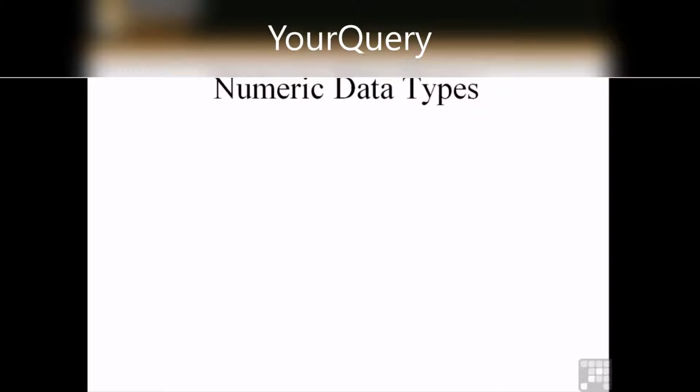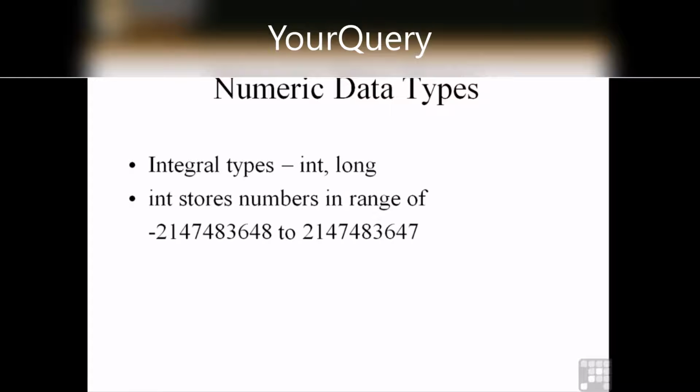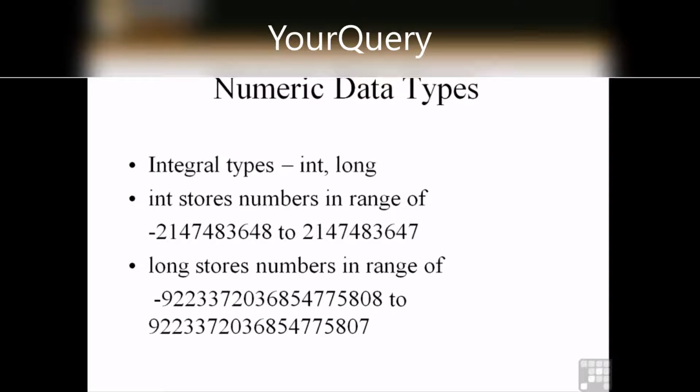The numeric data types handle all the numbers that will come into your C# program. The first of these numeric types are what are called the integral types. And the two main integral types that we'll work with are int and long. Int stands for integer, and long just stands for a long integer. Integer or int stores numbers in the range of -2 billion to +2 billion, leaving off some of the fractional parts there. A long stores a number in the range that you're looking at right there.